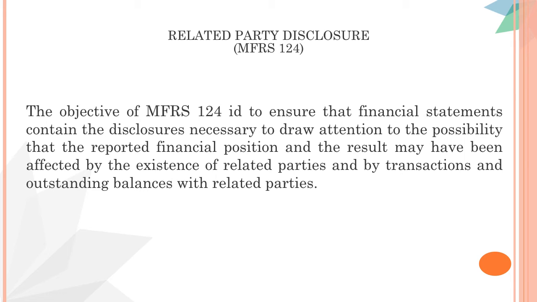Okay, next for related party disclosure. The objective of MFRS 124 is to ensure that financial statements contain the disclosures necessary to draw attention to the possibility that the reported financial position and results may have been affected by the existence of related parties and by transactions and outstanding balances with related parties.